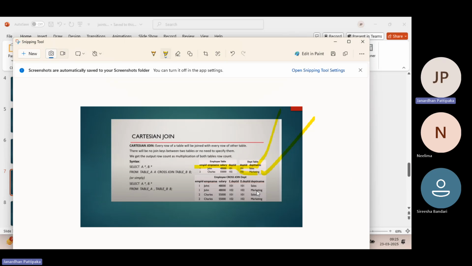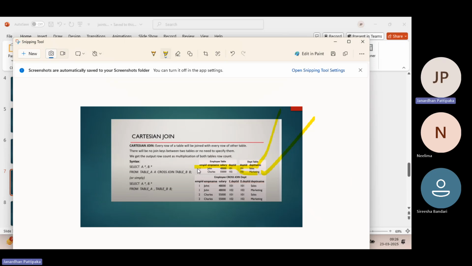That is completed. Now suppose the department table has one more row, 103 HR or something. Again, John 48,101 will bring 103 HR. And if you have any additional row in the department table, 104, the research department, John 48,101 will bring the 104 research department also.